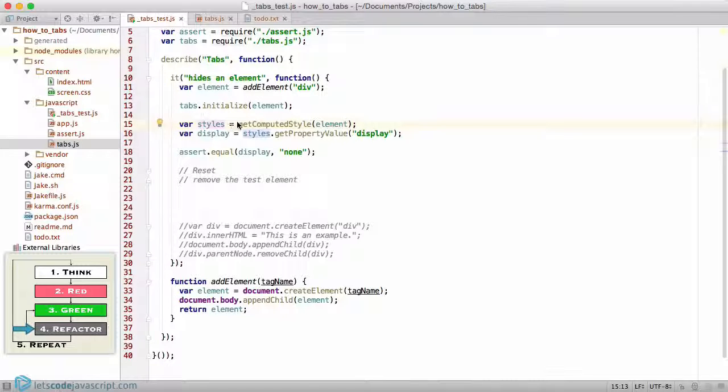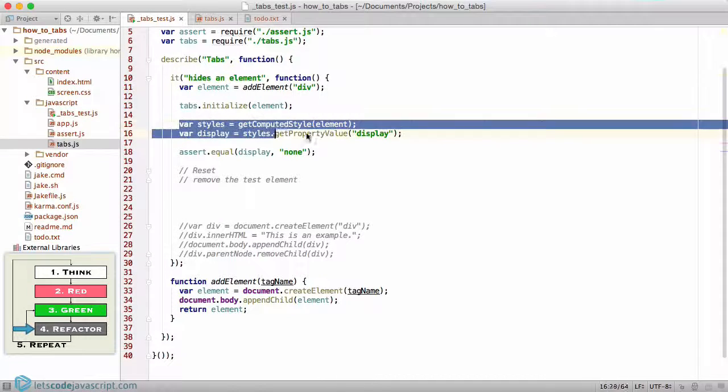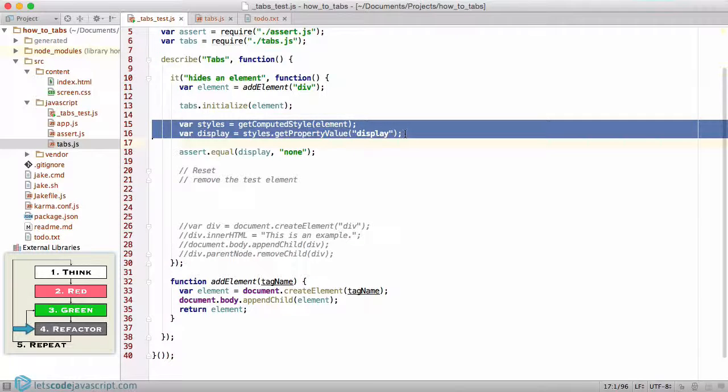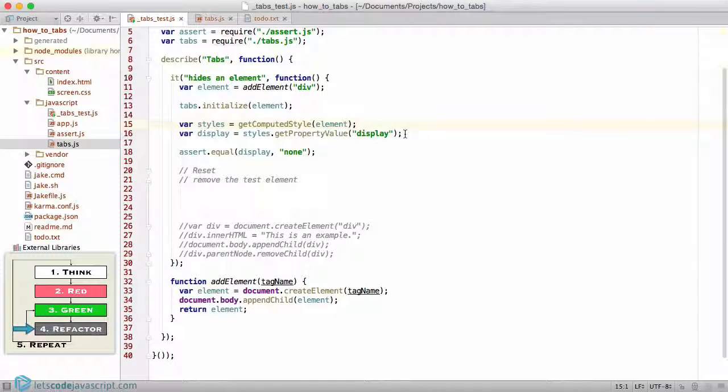And the reason it's not completely obvious is because this code is weird. getComputedStyle is just a weird DOM API call that a lot of people don't know about. The fact that you have to get the style and then get property value, that's not great either. How can we fix that? Well, if you said extract another function, you would be right, or at least you would have the same answer I do, which is not necessarily the right answer. Refactoring is very subjective. But in my opinion, extract method or extract function and rename variable and rename function are the two most powerful refactorings there are.